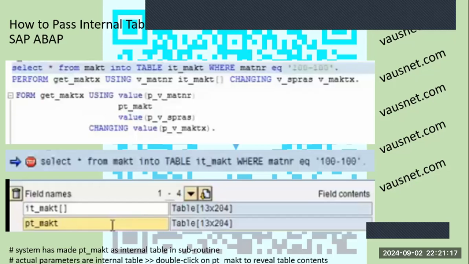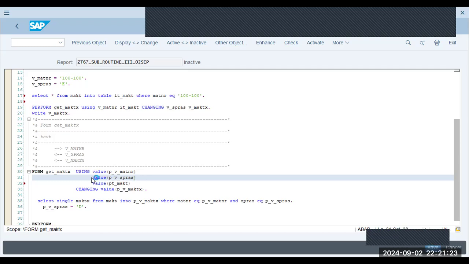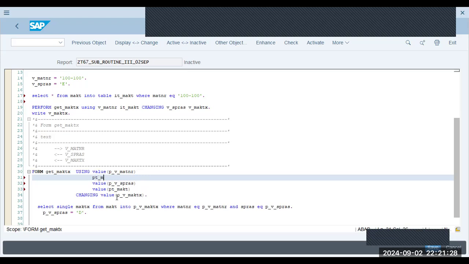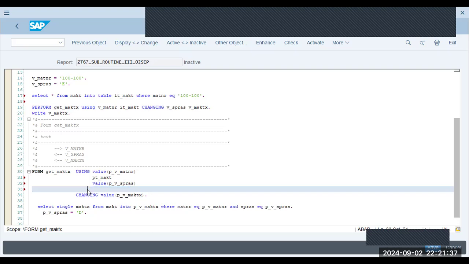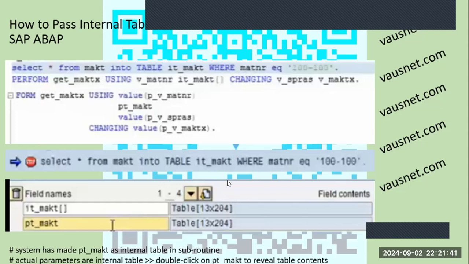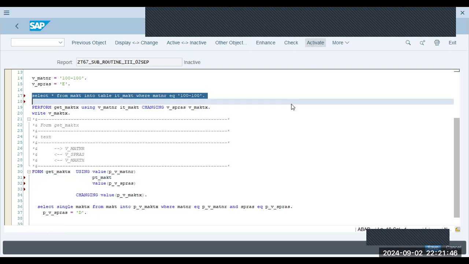Okay, IT_MAKT, and PV_MATNR, PT_MAKT, PT_MAKT value PV_SPRAS. Now, field MAKTX.